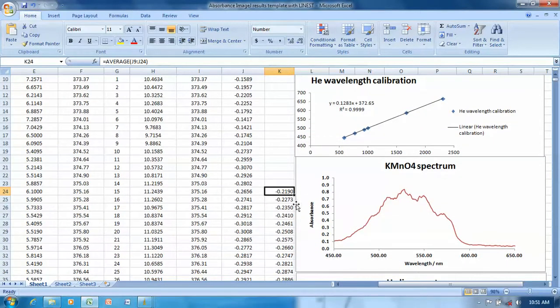What we've done is taken the photographs of the DI water and the potassium permanganate sample. We've taken the helium spectrum, light piped in through the fiber optic cable so that we can get a wavelength calibration, and we've used that information to convert pixels to wavelength, and by ratioing the intensities of the sample to the background we can get an absorbance plot.